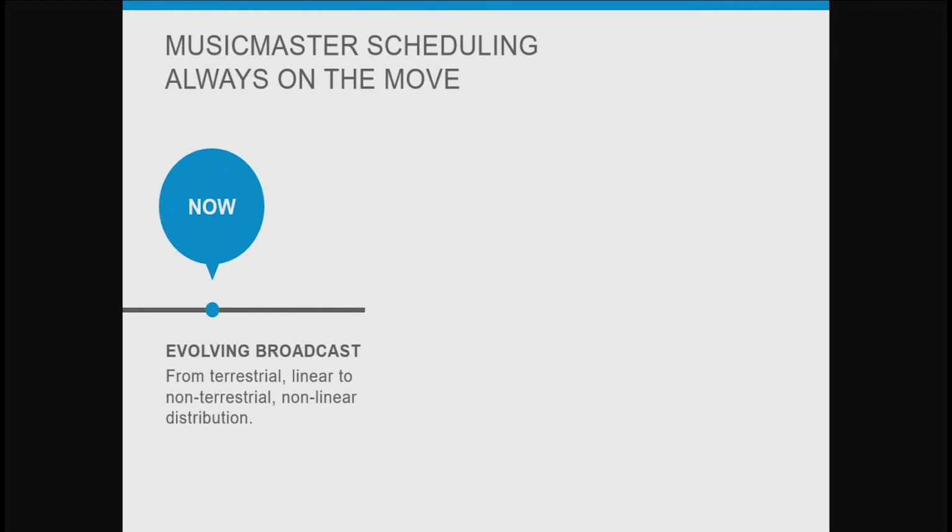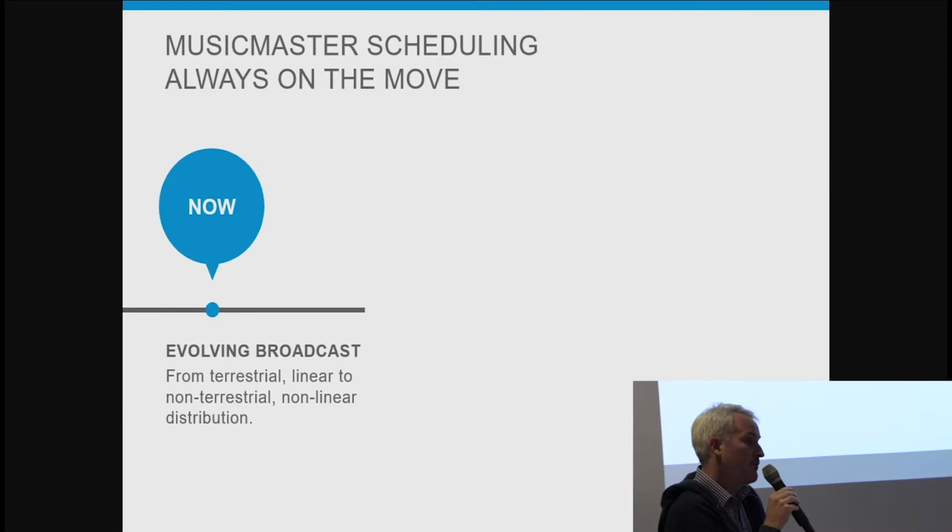MusicMaster CS is our newest product line. After talking a long time, I think it's about 10 years that we have been talking with the UTEL guys, we are now at the point where they have a REST API and we have one. So if two products have an API, yes, let's go together and figure out what we can do together. There is a lot that we can do together, and some of it we will show you in a minute.